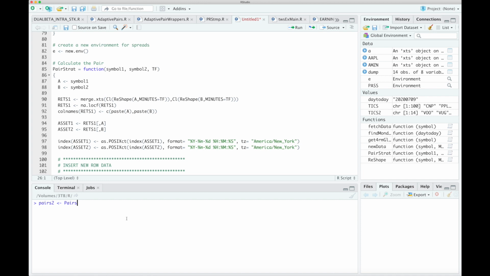So we'll use pair strat. Symbol 1 will be Apple, symbol 2 will be Amazon. Time frame we use is 30 minutes.